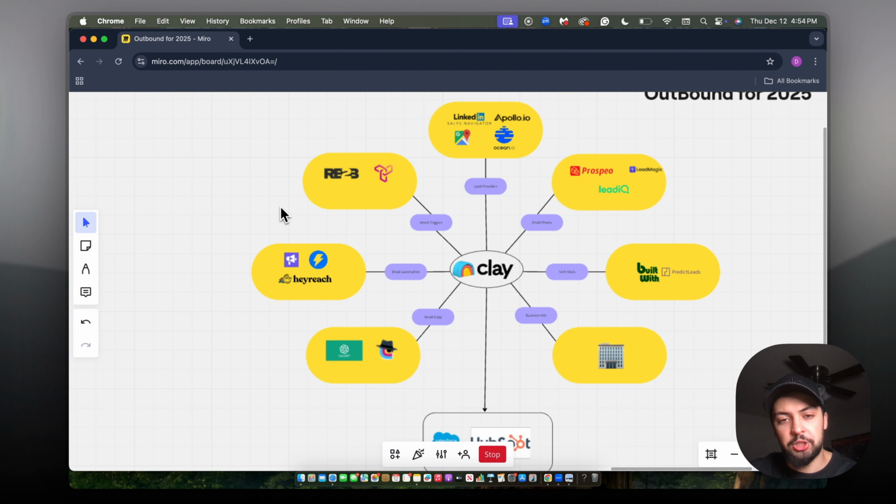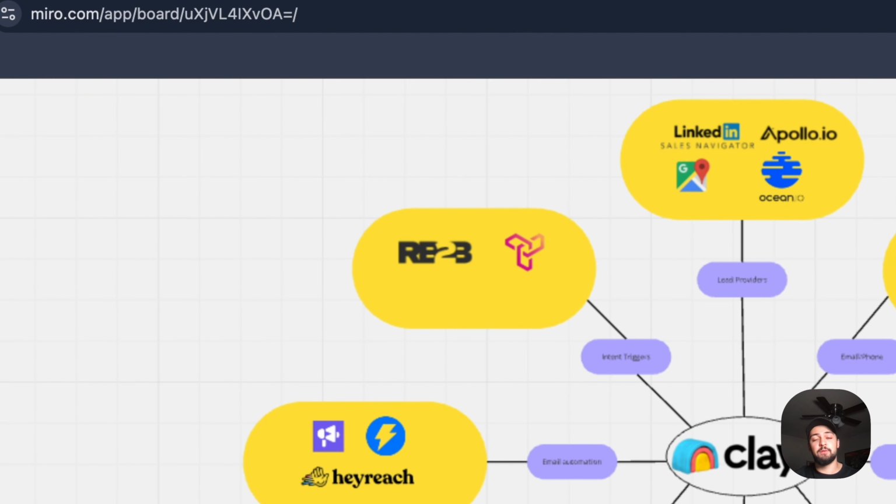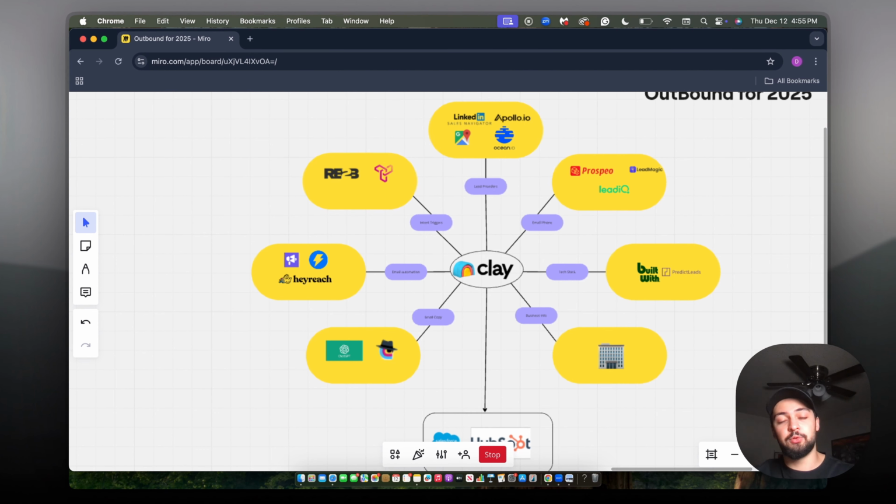And another thing that I want to mention as well is intent triggers. I kind of talked about how the legacy tools like 6sense or Demandbase have intent data that you can pull in, but it's not very accurate because it doesn't actually tell you who that person is in the company that's researching your company. For example, with RB2B, you can actually see anonymous website visitors that are coming to your website and see exactly who they are based on the contact level, right? Super great tool in terms of your inbound that you want to maybe automate using the sales automation as well, and then connect that to Clay.